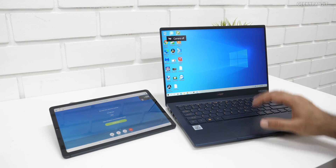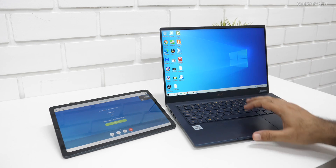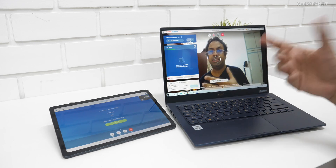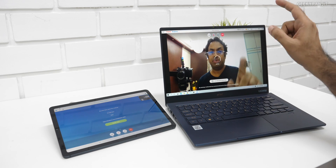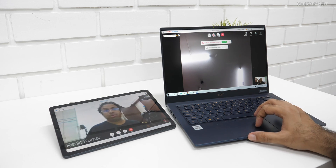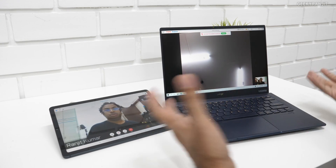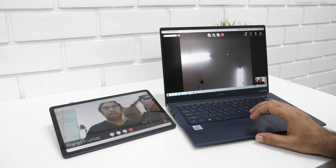So guys, we're going to test it. This is the Windows laptop and this is an Android tablet. I'm going to start the session here and show you how easy it is. I'm starting it — here you'll have your ID, and you just hit Start. I've muted my microphone. It takes about a second to set up, and then you can share that ID with others. I've just logged in on the Android tablet, so this is a regular conference that others can see.